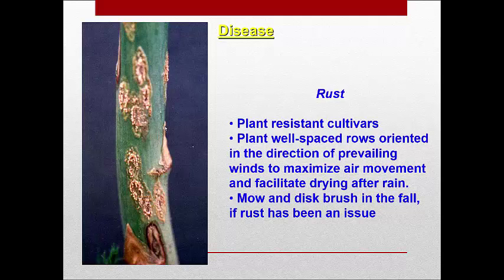At the end of the season, if you see rust, or if you have seen rust in the past, mow and disc the brush in the fall. In the fall, a lot of growers and homeowners don't do anything with the fern. The dead fern just stays there. It's actually not bad, because the fern will catch the snow and insulate the crown. But if you had rust, then it's better you mow and disk it under in the fall. You don't want the spores, the inoculum, to be there and the rust coming back again next year.